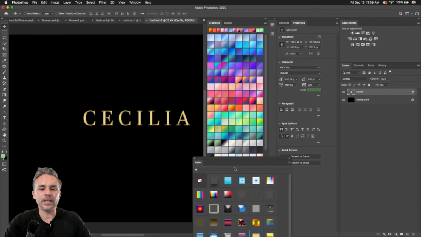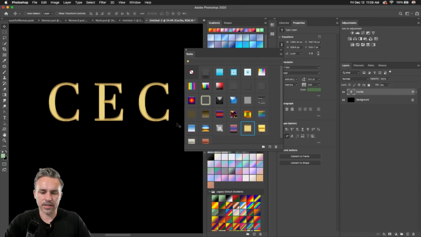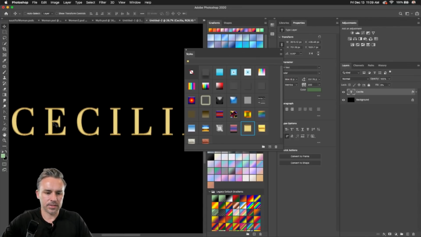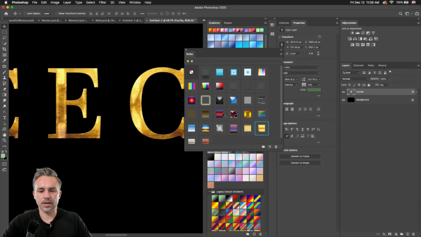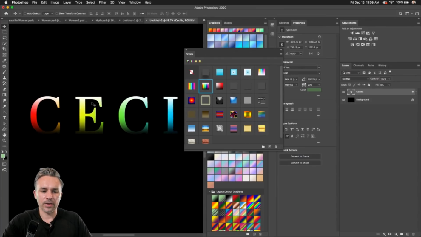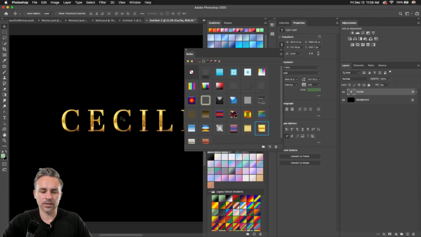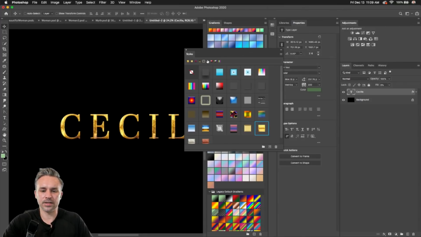I was simulating gold with a gradient, and look what I can do with styles. So that's why I was making this text a little larger in its own document. I have two different types of styles here, but you can see a number of them. I don't want you to look at some of this and say, oh, I'll never end up using some of these, they're just too crazy. You can get some nice looks like this. This has like a brushed gold look for Cecilia, right?